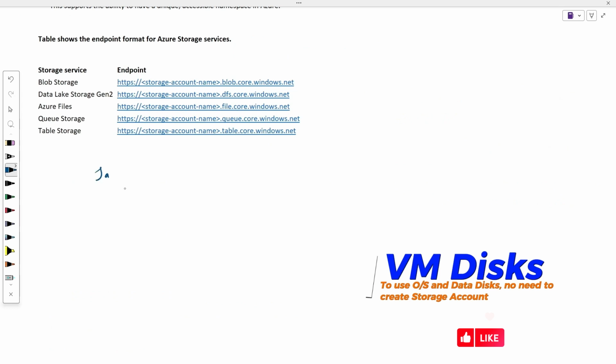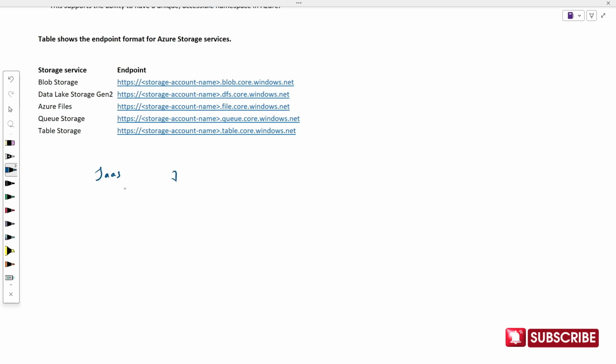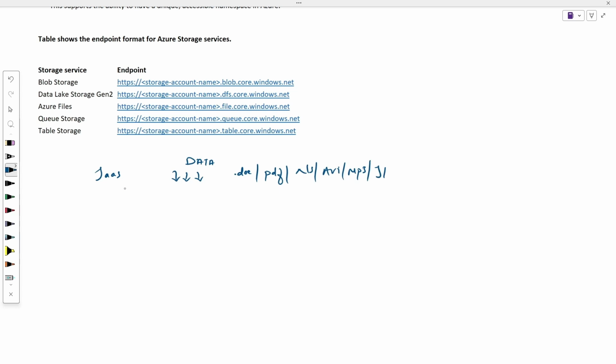Storage is an infrastructure as a service. Why do I require a storage? If I have data, these data can be .doc files, PDF, XLS, movie file, audio file, and any image file.